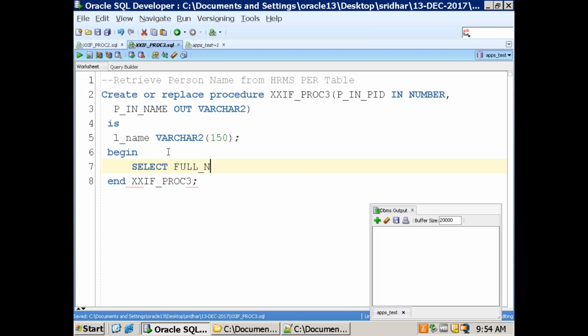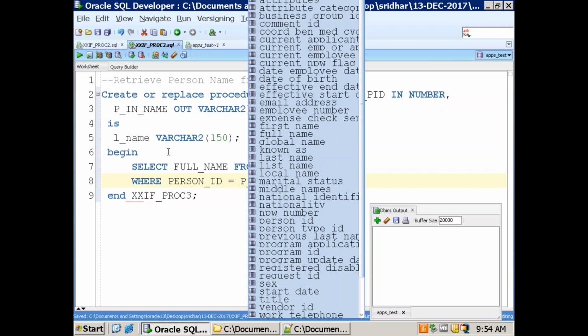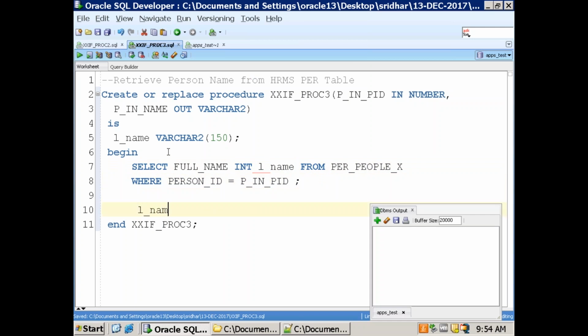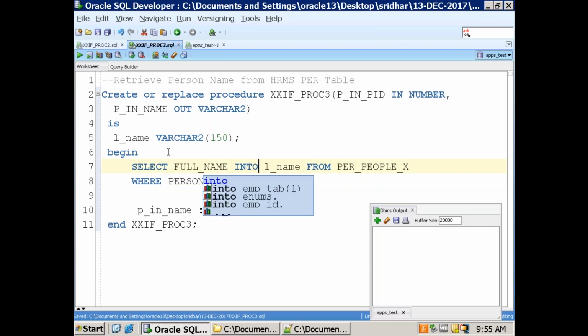Select full underscore name into L underscore name from per people x, where person ID is equal to p underscore I underscore PID. Then P underscore IN underscore name is equal to L underscore name. That's it.